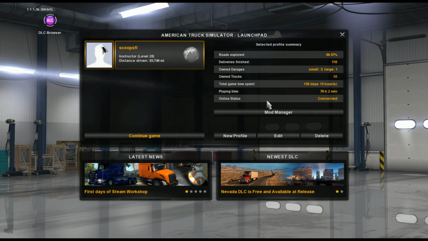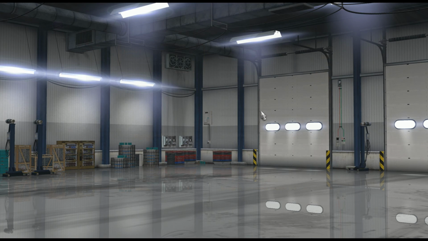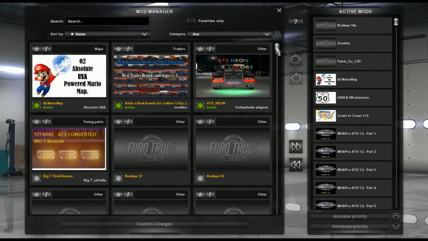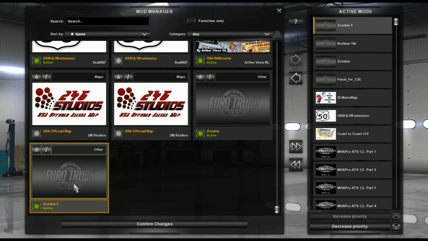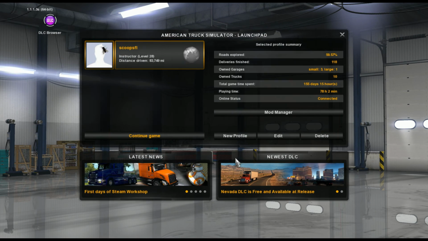And just like any other mod, when your splash screen comes up here, you go to Mod Manager. You look for Zombie 5. Now it's active. You could have just hit the arrow over there. Confirm your changes. Continue game.